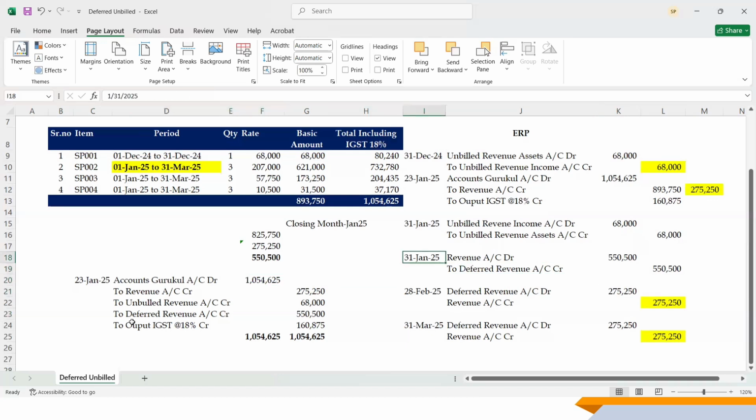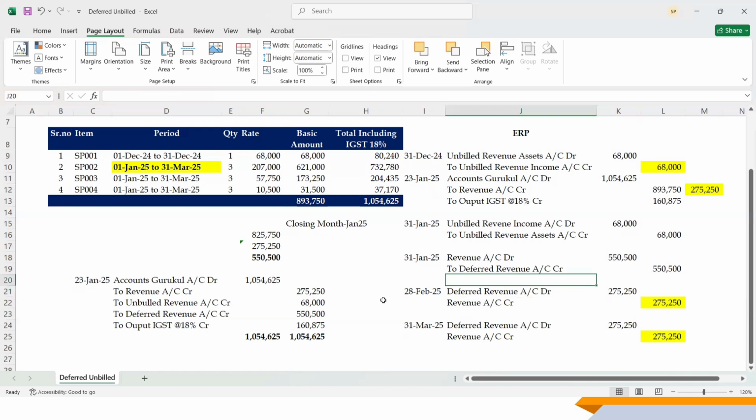But if you don't, then you have to do the manual entry. Instead of that manual entry, you have to follow the ERP and do the entry this way, because the revenue reflected in that particular month is 8,93,750, and that is used for your tax compliances, your GST return. If you say that output GST is 160 and in P&L you have only 2,75,000 credited, then you have to do reverse calculations. The ERP works this way: it hits your P&L straight away as 8,93,750. You have to do the reversal of unbilled, and take the reclassification entry for deferred revenue. And again, you have to book the revenue every month as per the delivery of services.